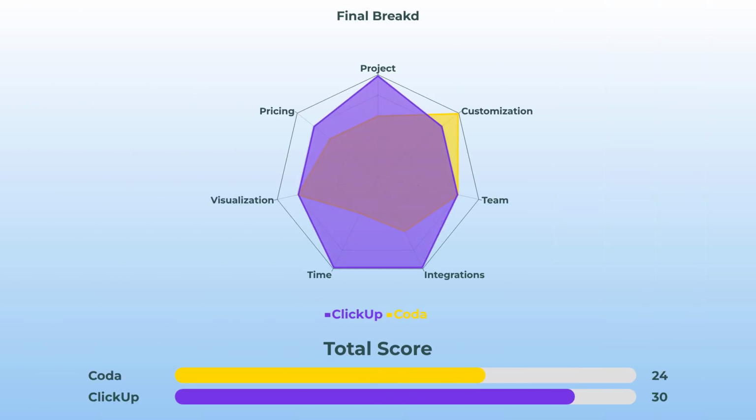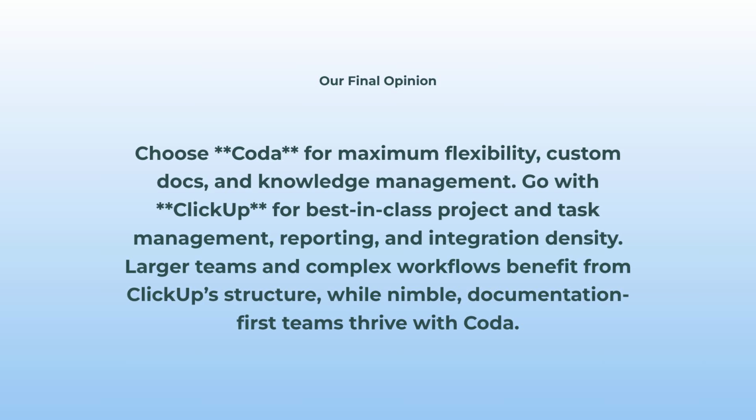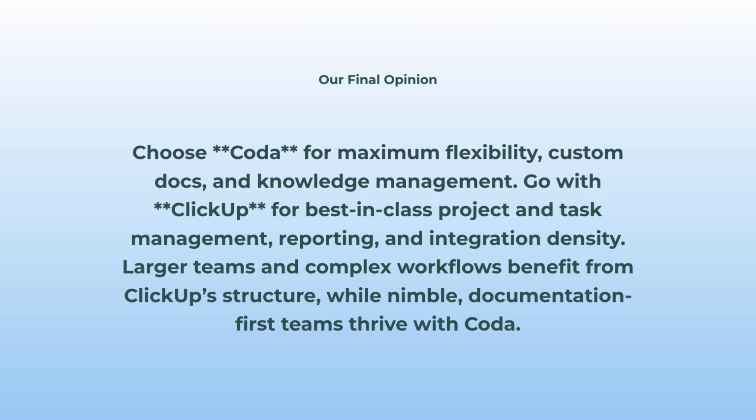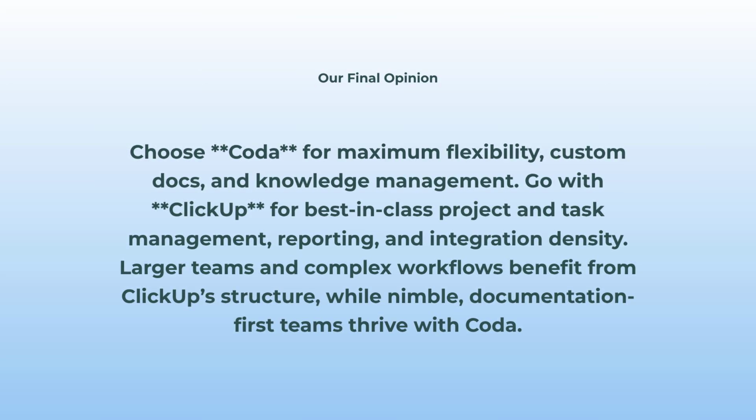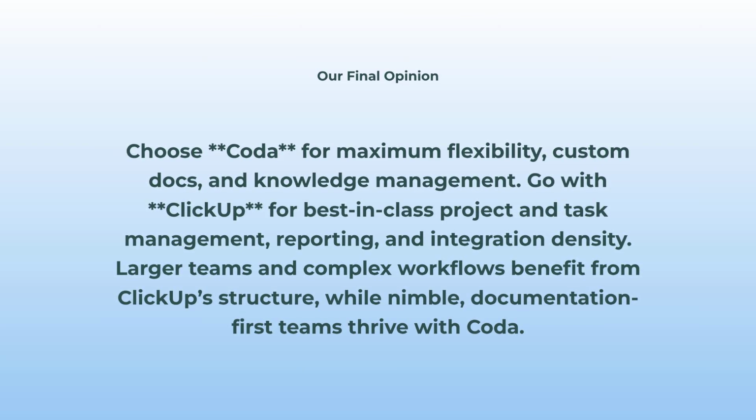When you look at all the scores side by side, you can totally see where each one shines. ClickUp crushes it for pure project power and integrations. Coda's all about flex and creativity, especially with docs and custom setup. Okay, so here's my honest take. If you want ultimate flexibility, docs you can turn into apps, and awesome knowledge management, Coda is your jam. But if your world revolves around projects, timelines, reporting, and plugging into everything, ClickUp, no question, especially for bigger teams. It all comes down to what you and your team actually need.